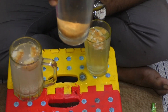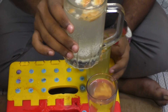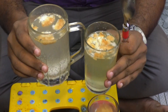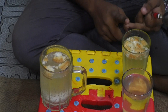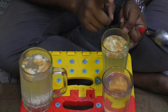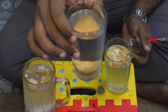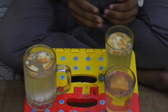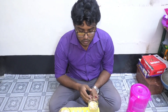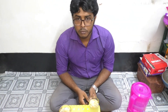Can you see? The biscuits in this glass have gone down and are not floating. But after mixing Eno in this glass, and vinegar and baking soda in this glass, the biscuits are not going down — they are floating. This is because of the reaction of Eno in one glass and the reaction of vinegar and baking soda in the other. The reactions are the same kind. The plain water glass has nothing mixed in it, so the biscuits sink. We have learned from this video that biscuits soaked in normal water will go down, but in the mixture of vinegar and baking soda, or Eno and water, the biscuits will not go down.